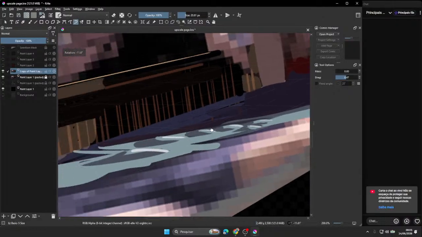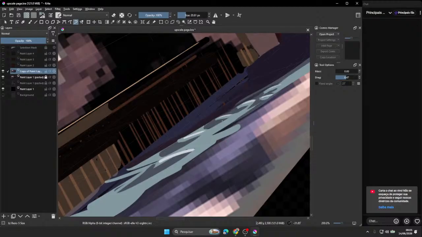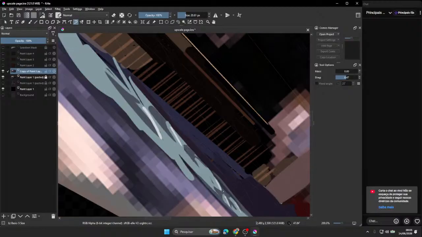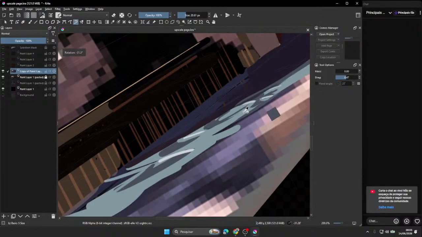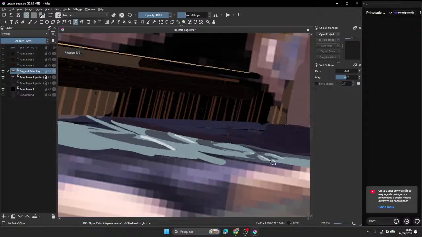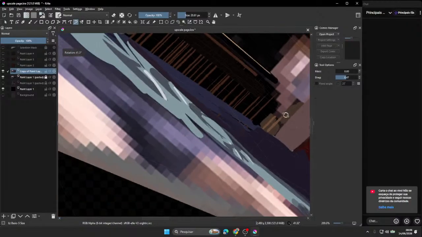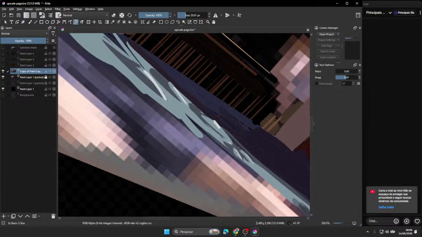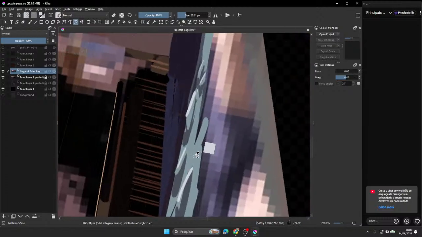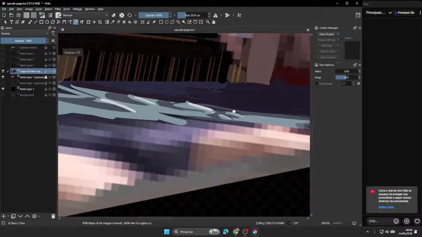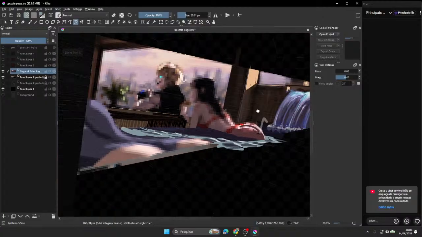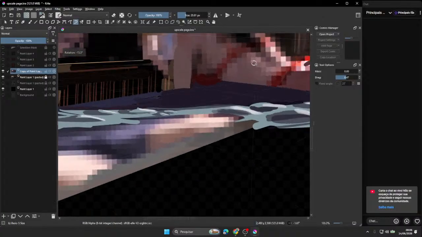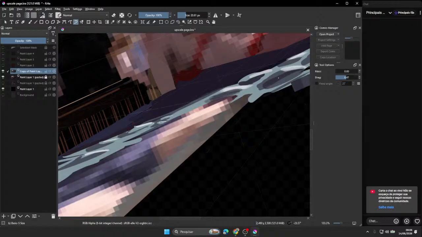Actually, I got a little bit lost in the size because I zoomed in too much. Let me merge those two waves right here to make a larger wave. Then I put a wave in here now.